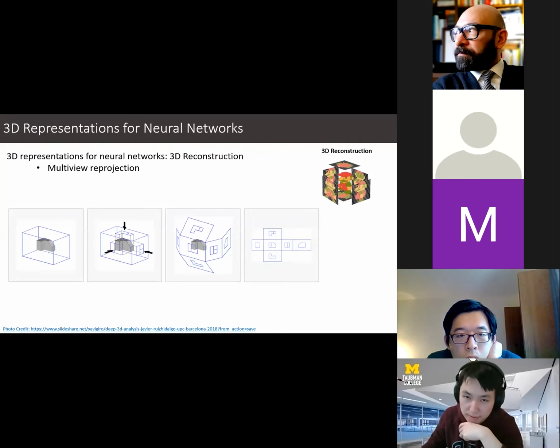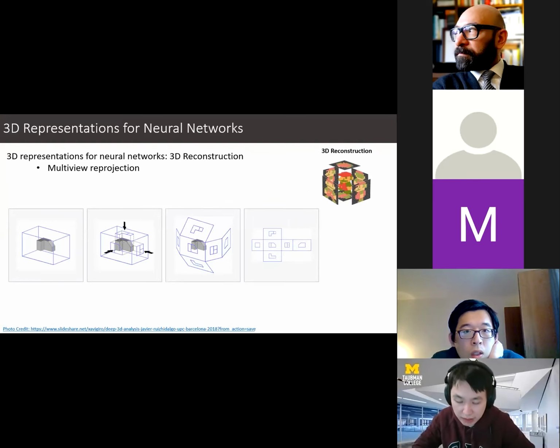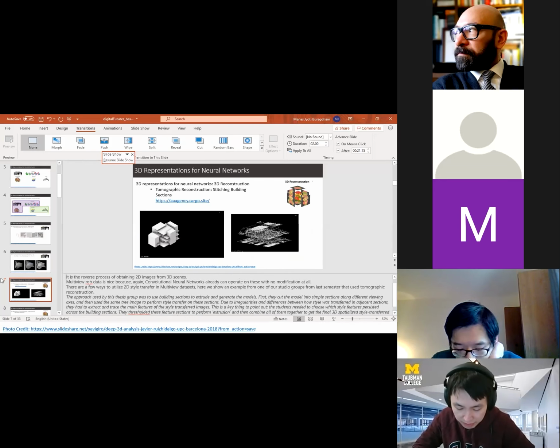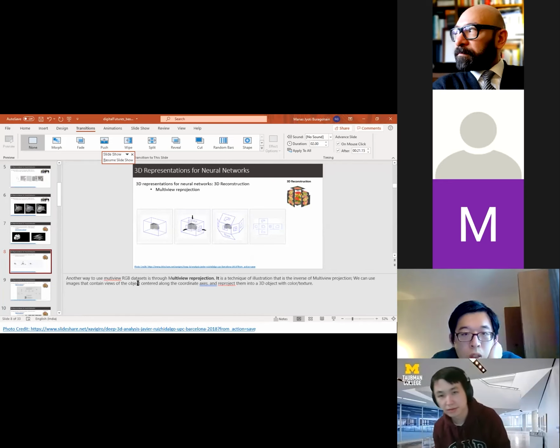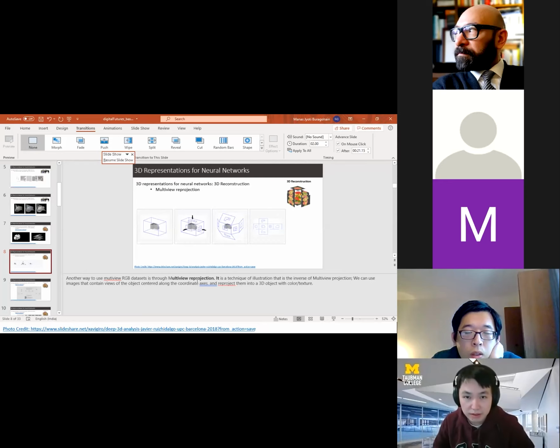The next representation is multi-view reprojection. Another way of using these multi-view RGB data sets is through multi-view reprojection. It is a technique of illustration that is the inverse of multi-view projection.